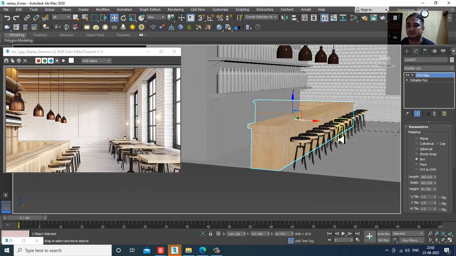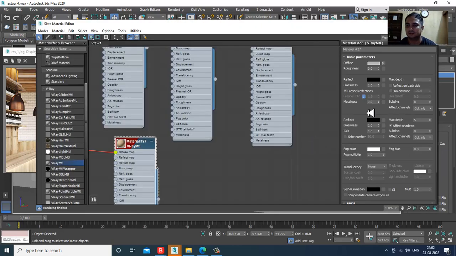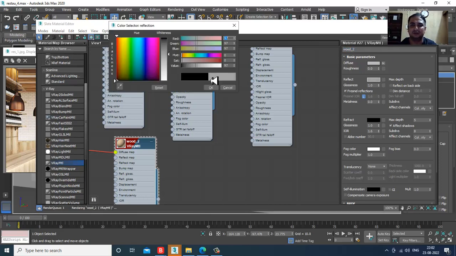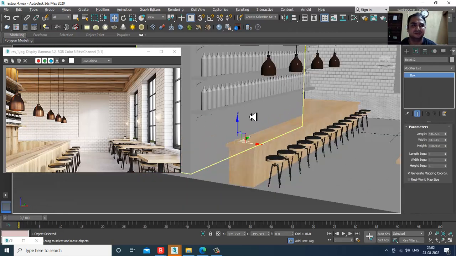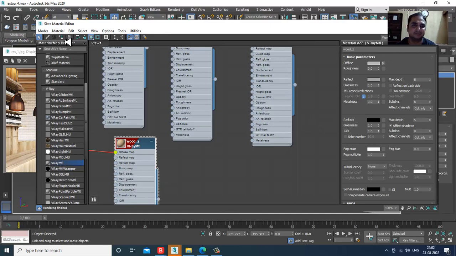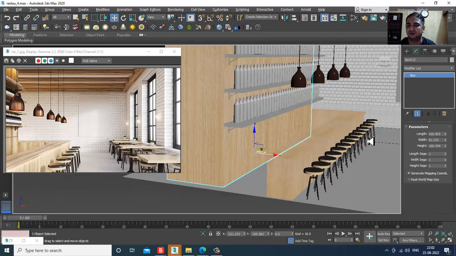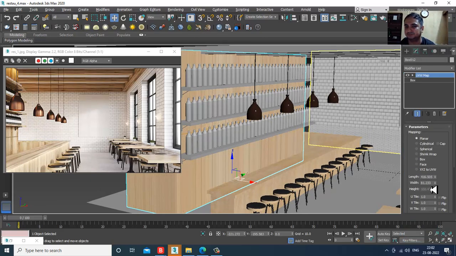That is totally possible. I'll name it wood underscore 2, and I'll give a bit of reflection to it. The same way, we assign the same texture, give a UVW map, set it as a box.